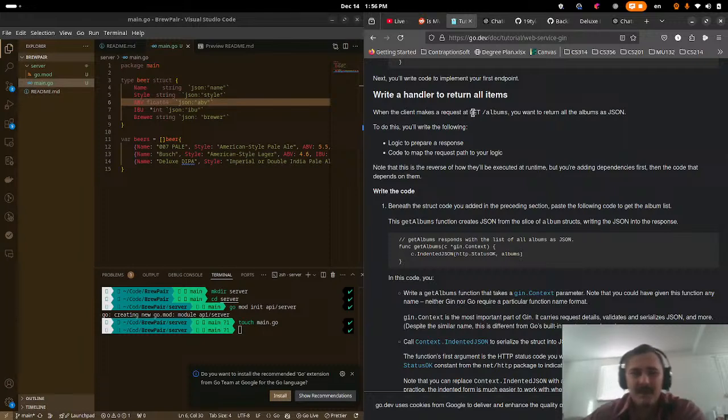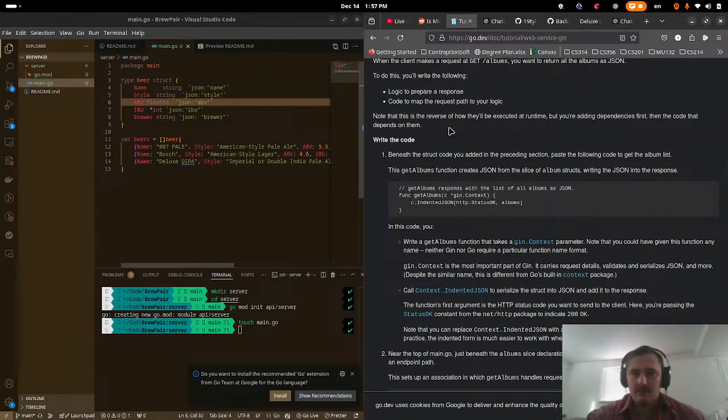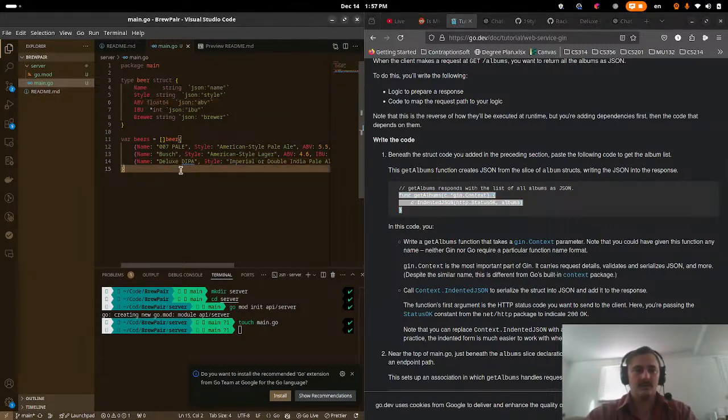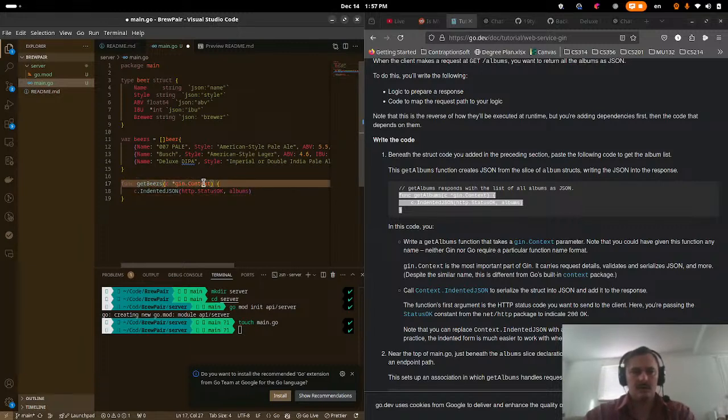So yeah, the get method at our beers endpoint. Beneath the struct code you added in the preceding section, paste the following code to get the album list. In our case, the beers list. So we'll say get beers. Now what is that?